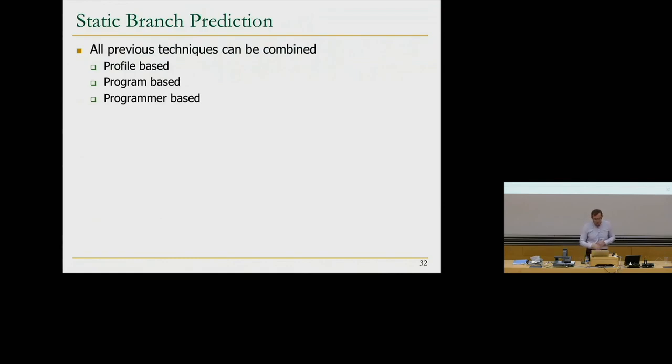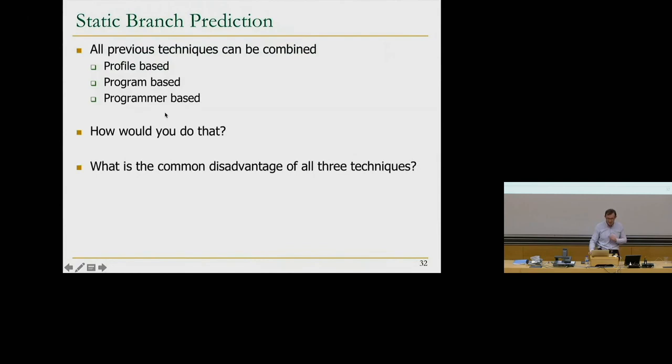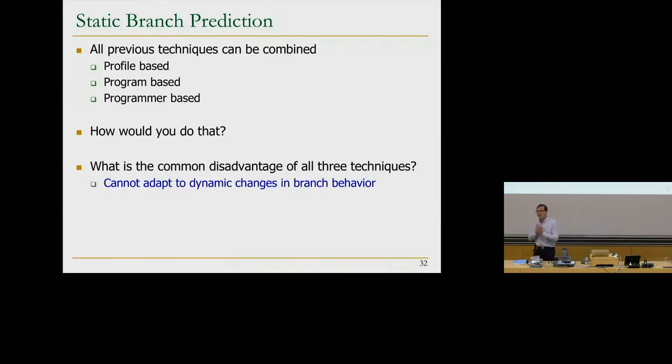So basically, all of these previous techniques can be combined. I'm not going to go through how you would do that. You can think about that. But there's a common disadvantage to all of these techniques, and it's in this word over here. They're basically static. They make use of no information that's happening while the program is running.